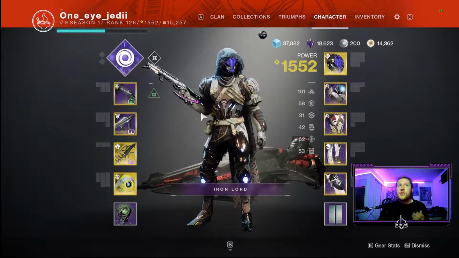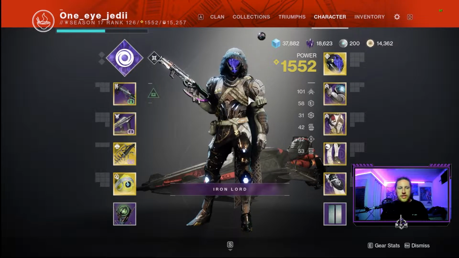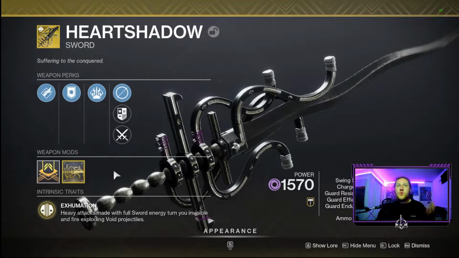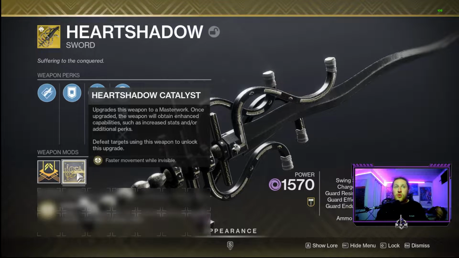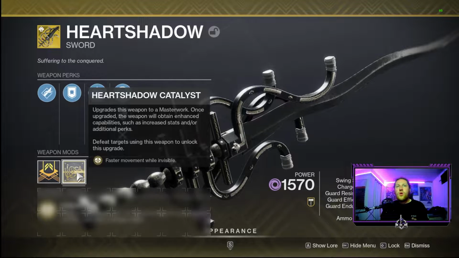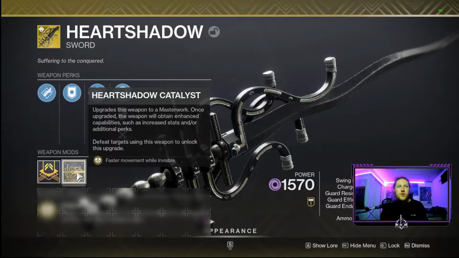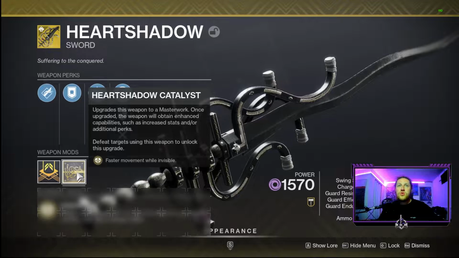perfectly with the Hunter, the best in my opinion, because of Graviton Forfeit here to increase that invisibility effect even more. And when you get the catalyst by doing that little puzzle inside of the dungeon, it does give you faster movement speed while invisible. So that's a cool little addition as well. Was it worth it? Debatable, but I still think it's nice, especially on that Hunter, because we're already super fast, boys. So having this on as well gives us that nice ability to get out of combat even faster if we need to when we're weak.